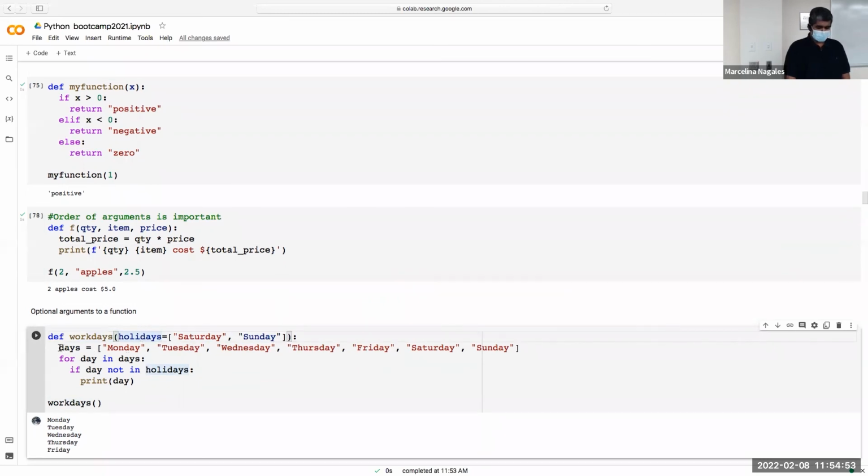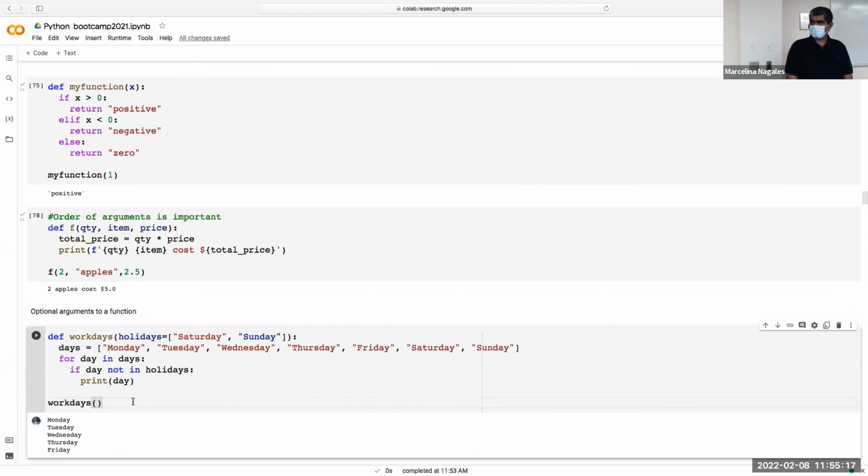And inside the function, I define the days as the weeks of the day. And then I say, for the day in days, if it's not in holidays, I print the day, right? So the point is, my optional argument here is named holidays, right?